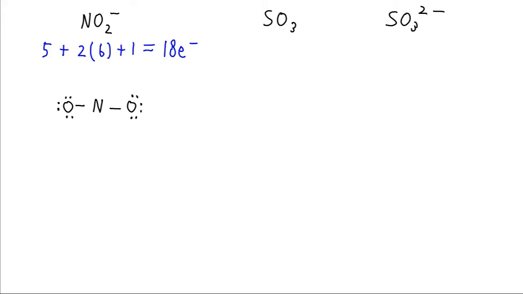That's going to use up another 12 electrons. So far we've used up 16. We have two left over that we can stick on to nitrogen. Fortunately, nitrogen still doesn't have an octet. It only has six electrons by the Lewis counting method.